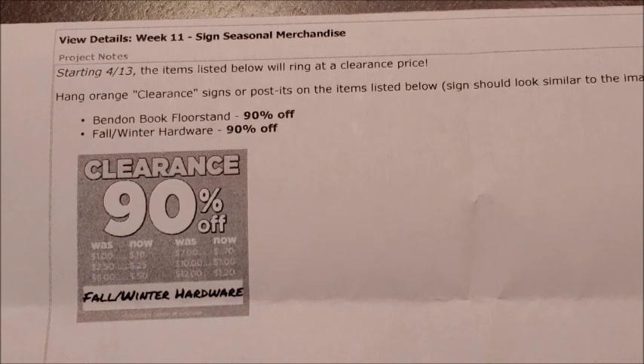So I'm not sure if these are going to be some different fall and winter hardware items going to 90% off, or if they've just mistakenly put this back on the weekly update markdown list. There was not an exact list of items that they were referring to for this fall and winter hardware markdown to 90% off, so I don't really know what you guys should be on the lookout for as far as that goes.